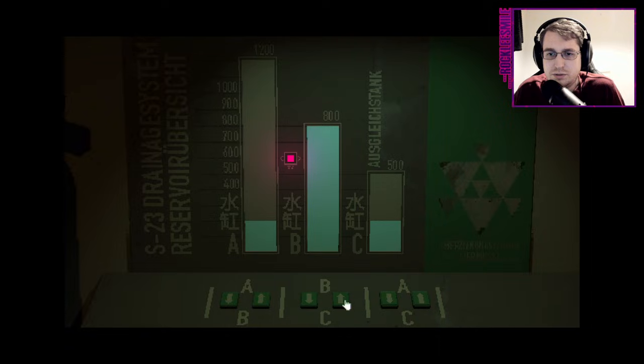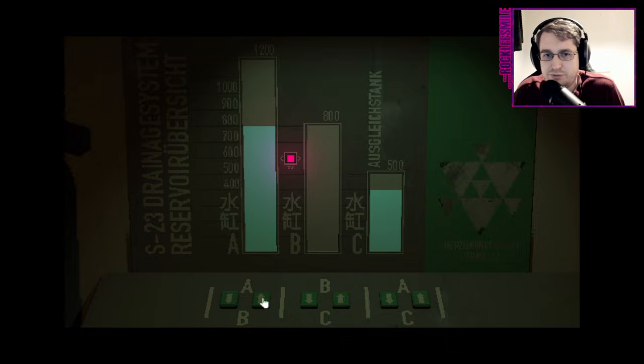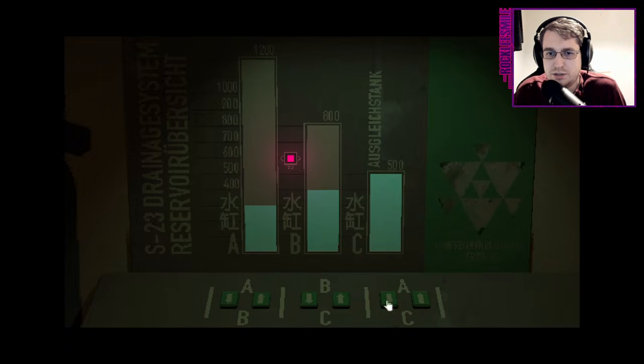It's 2 and 2. Oh, wait, I haven't done this yet. A to C now. Then B to A. So you've got 800 and 400. So now I probably want C to B. Switch that over, and then A to C here. Yeah, I think I got this one other time. So you got, what, 300 there, 5, 6, 7, 8, 6, 7. I need less.